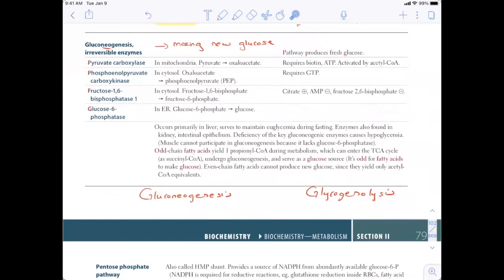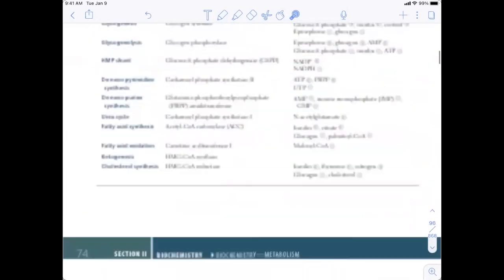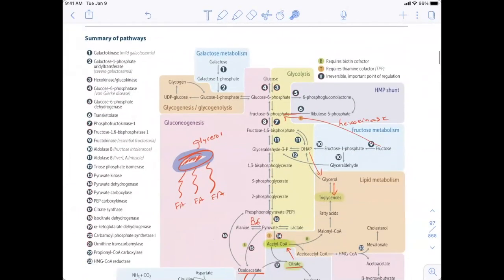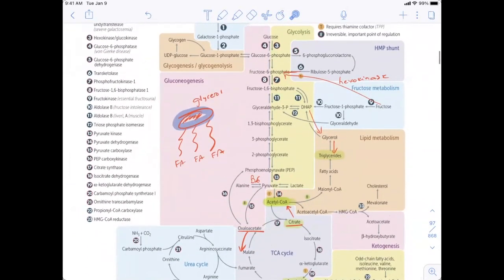Okay, so coming back to this page once again. When you look at this, like we said, coming down is glycolysis, but the reverse is gluconeogenesis. However, here is the beginning, and I think the most important step. Going from PEP to pyruvate was a glycolysis step. The enzyme that did that is pyruvate kinase. Pyruvate kinase changes you from PEP to pyruvate, and that's the end of glycolysis.